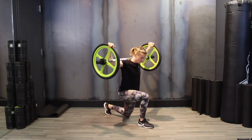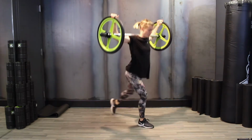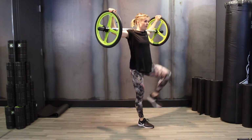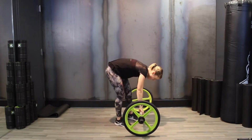I love to focus on that front heel and that push away from the floor. 4, 3, let's go, 2 more. 2, drive it up. 1 more, drive it up and rest. Nice work, you guys. So we're gonna go into our kneeling.